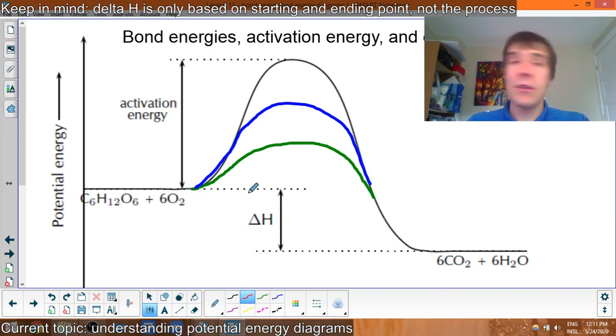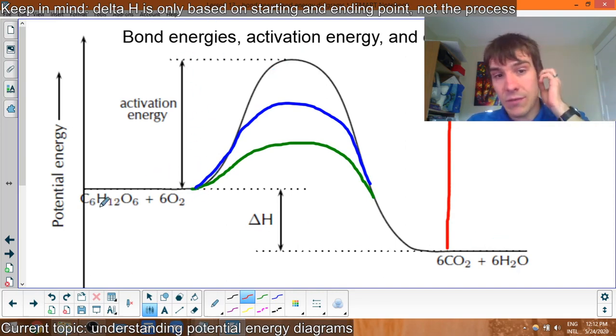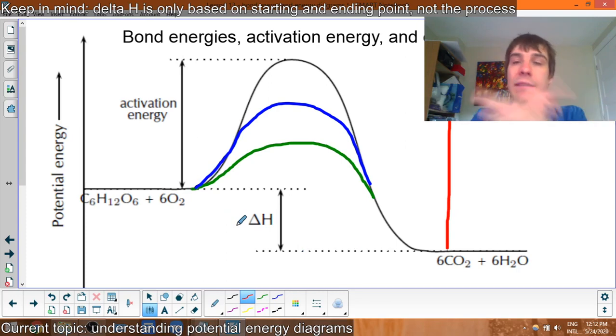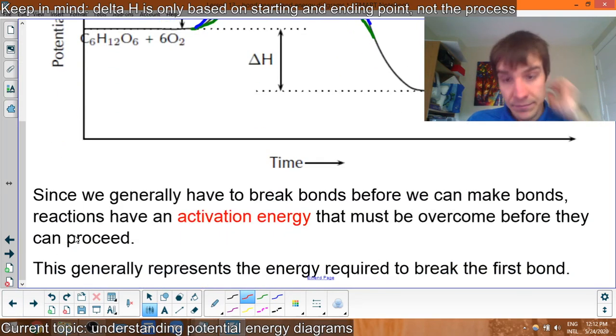And also, you can go backwards, right? You can take CO2 and H2O, plants do this, and then you turn it back into glucose, and it just reverses, makes the delta H positive instead of negative in this case. But the activation energy for the reverse process is very high. You have to go all the way up this hill before you can fall down the other side. So activation energy will change forwards and backwards, but delta H will just flip signs, positive to negative. And that's part of it.